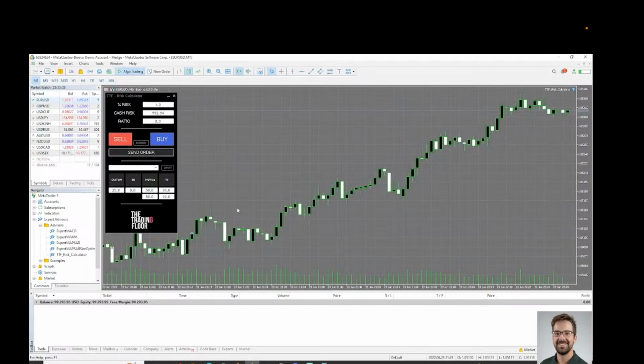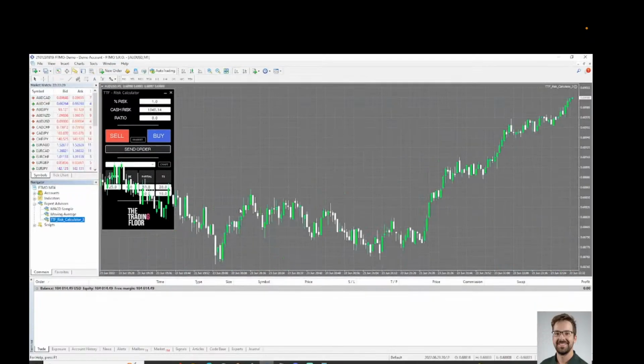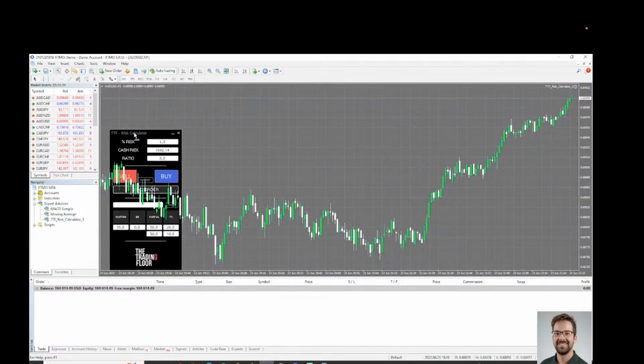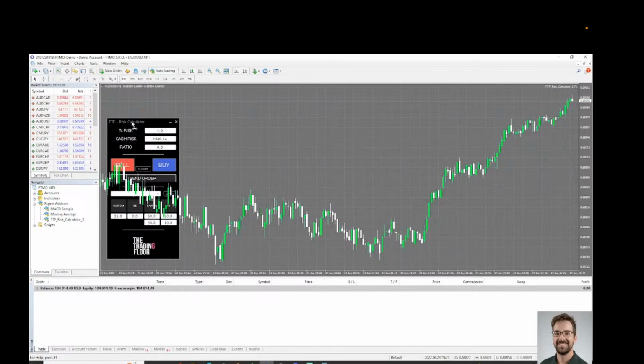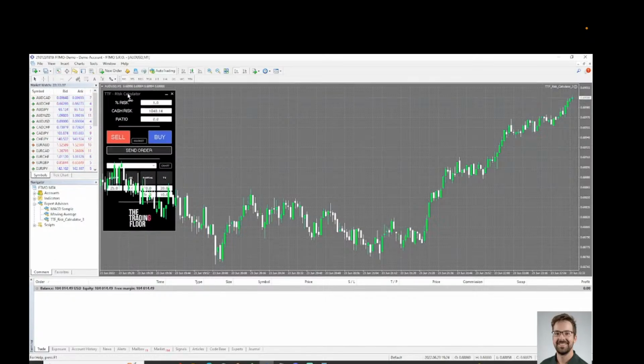And what I want to go over now is on certain prop firms, especially FTMO, I just set up a random FTMO free trial. What you'll see is that sometimes the candles will be in front of the risk calculator. We've been seeing this question a lot.